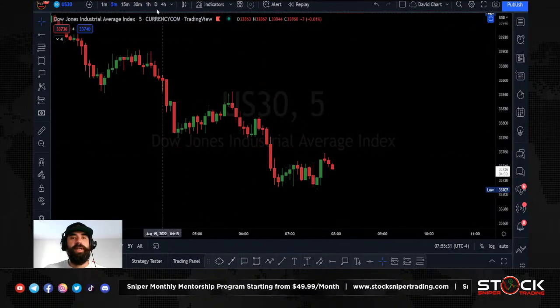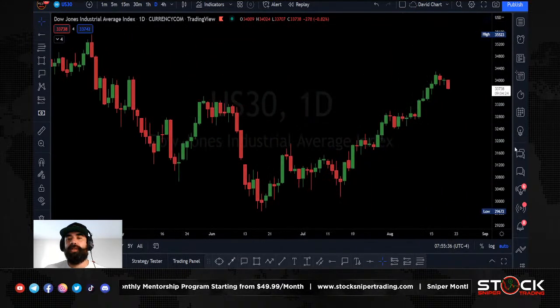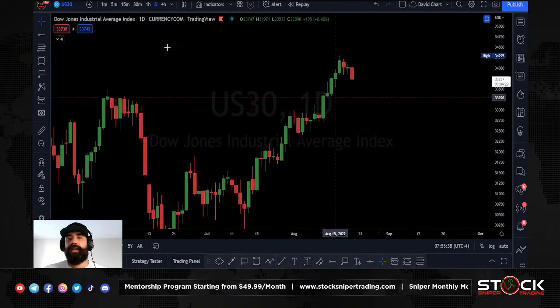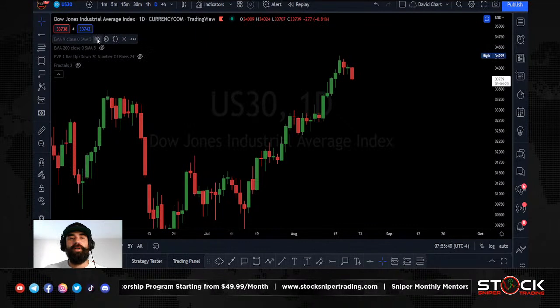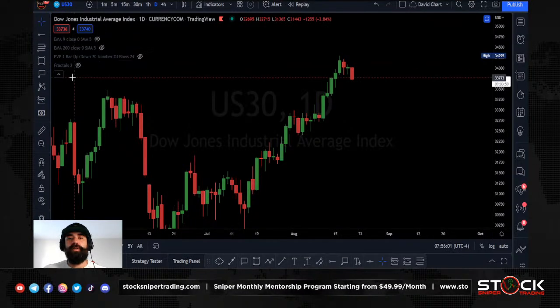So let's take a look at how US 30 looks on the daily first. Okay, it's a nice sell-off here potentially coming. Okay, nice little pullback. I want to see really quickly how it's looking on the 9. So we're not below the 9 EMA yet, all right, on the daily. So to really continue bearish here, we need to break through this, and I think we can probably get to maybe that 32,000, all right. If we hold here, we can probably push back up to that maybe 34,000 mark, but it'll be really interesting to see how everything opens up and moves today, all right.